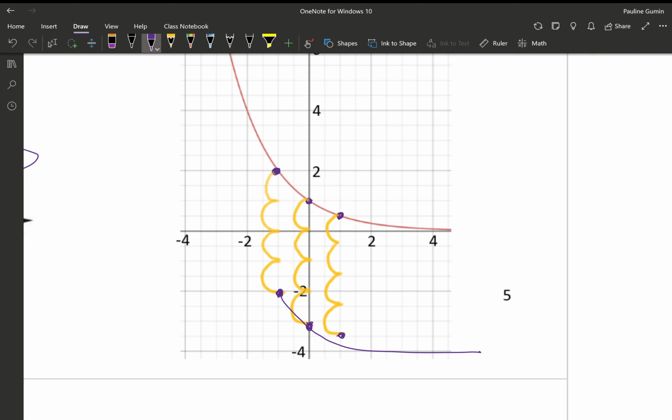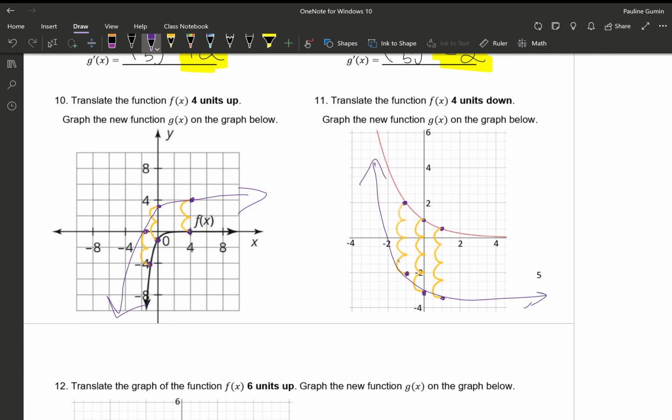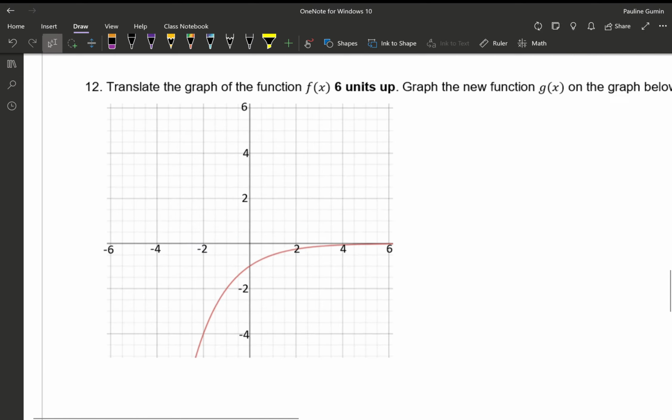Oh, that didn't work. Let's try again. Let's draw a nice swoop. There we go. Beautiful. Wow, why did it do that? That's so rude. I even had a nice swoop going, and you saw that happen. That was so mean, computer. Okay, this is the best I can get after that. How sad. All right. So, in number 11 and number 10, we quite literally took the graph and we scooched it down. Let's do that one more time for number 12.